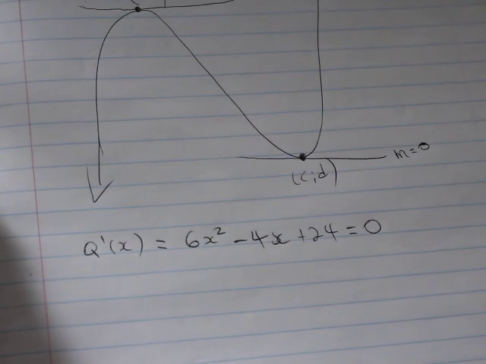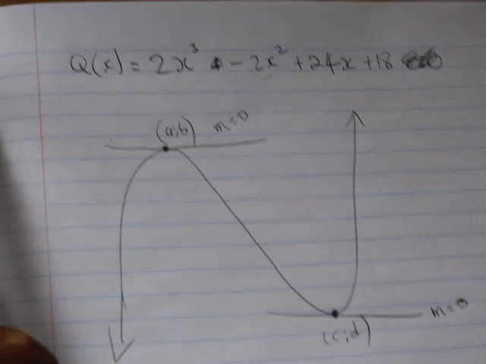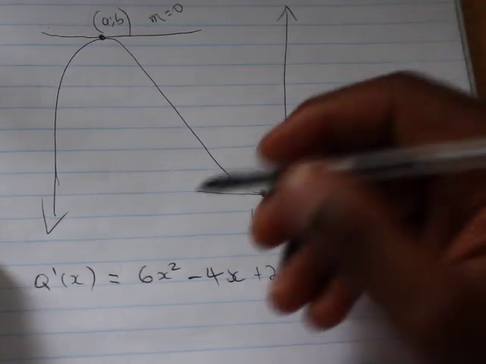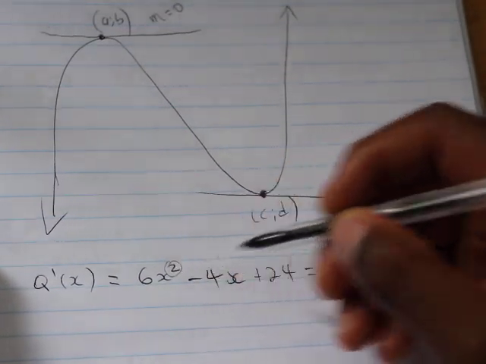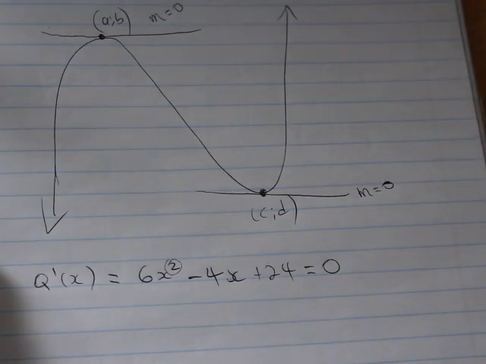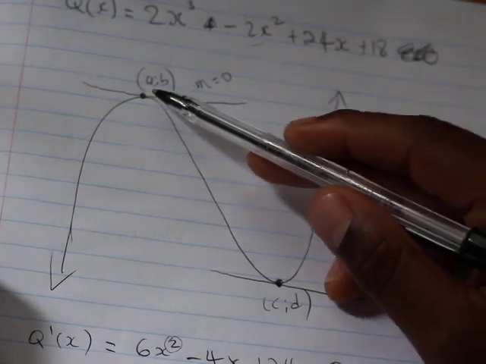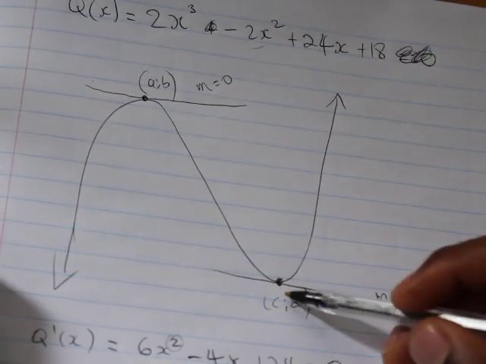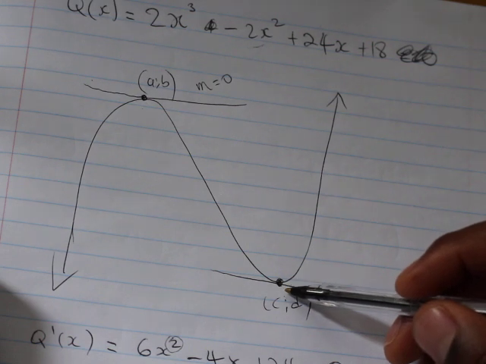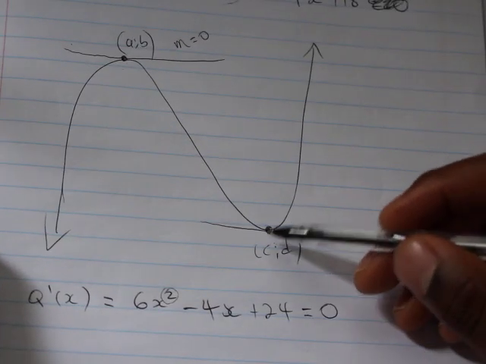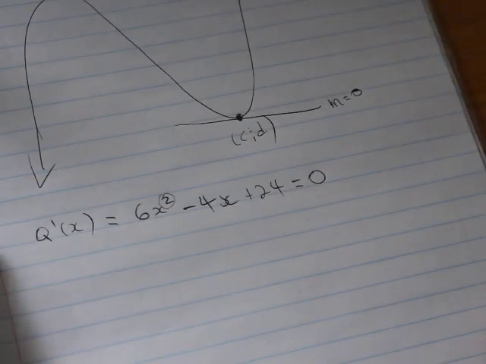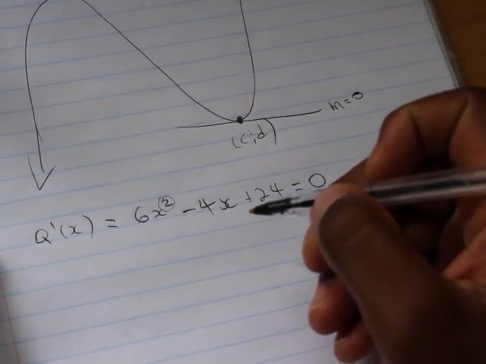Why? Because we want to find the x value whereby our gradient is 0. And once we've got the x value, then we can go back to the original function and find the corresponding y value. But notice that there's a 2 at the top, meaning that there's 2 x values. One x value is at the first turning point, the other x value is at the second turning point, right? So obviously we will need to use the quadratic formula here to find our x value.